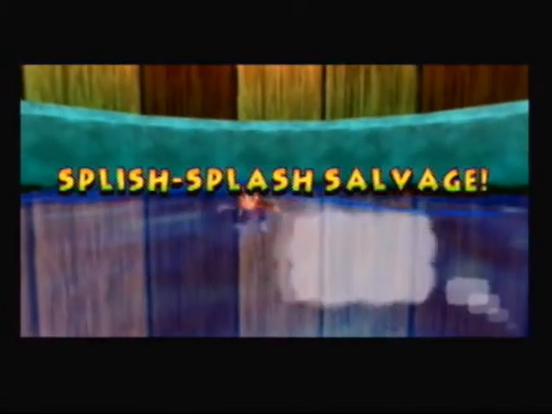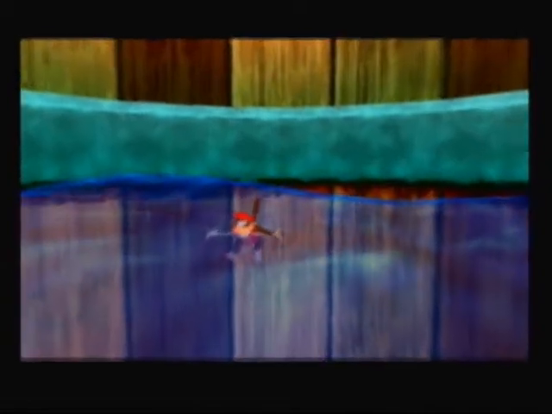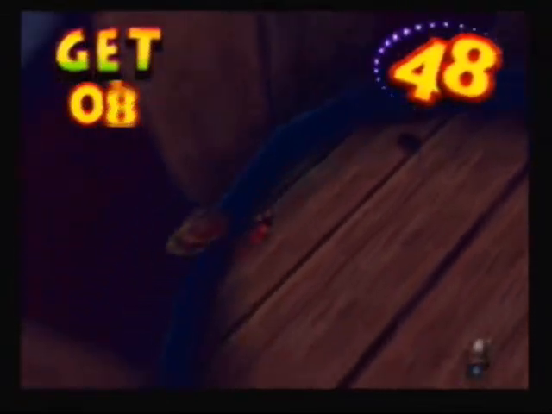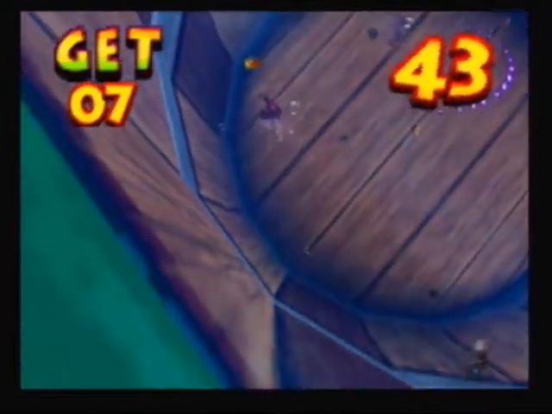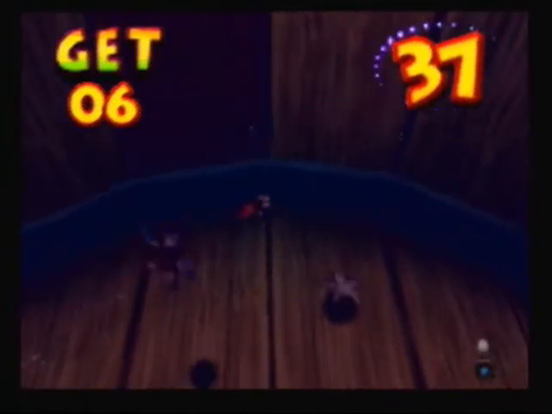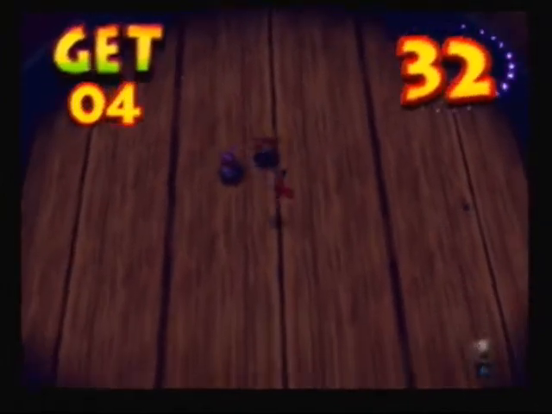Oh, and a mini game. Wonderful. A wonderful mini game. I haven't seen this one. Collect all the coins, but watch out for the starfish. Oh, I get it. We just swim down into these depths. And I guess if you get hit by a starfish, you lose. It's game over. Okay. Oh my god. Away from me. Such dastardly enemies.